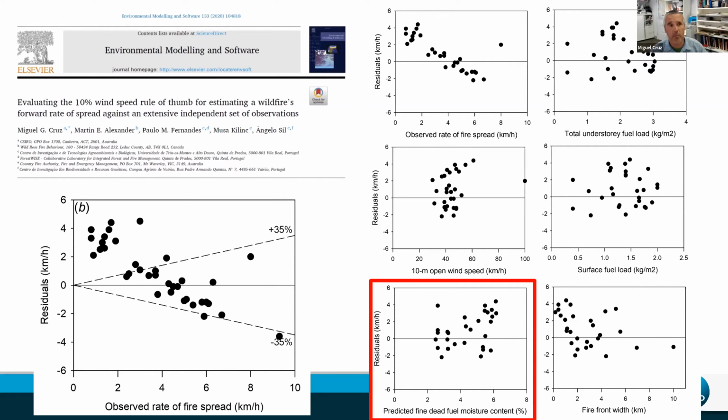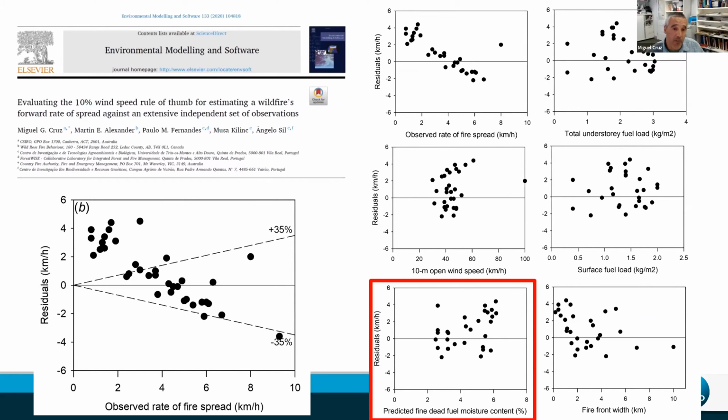And for this high end of fire propagation, what we saw is that wind, and here we have a plot of the residuals on the bottom left, residuals and observed rate of spread. Just using wind speed alone, you can see as the fires grow, spreading from 2 to about 10 kilometers per hour, a prediction of rate of spread with wind speed alone puts most of those fires within that 35 plus or minus error, right? So wind speed is working quite well, explaining rate of spread quite well in the high end of fire propagation.